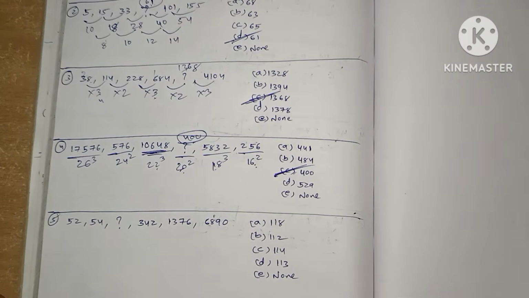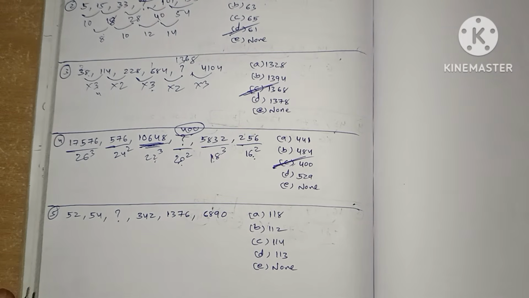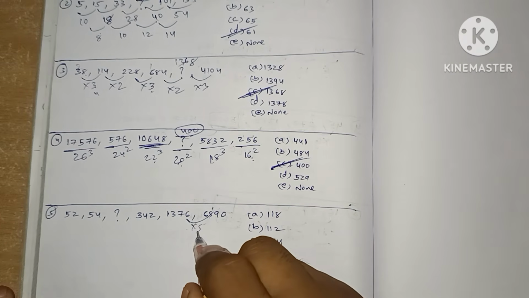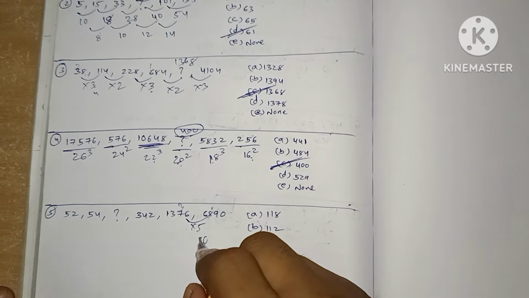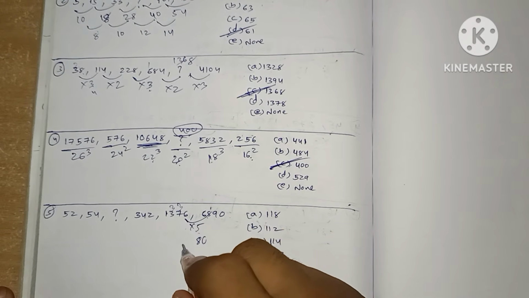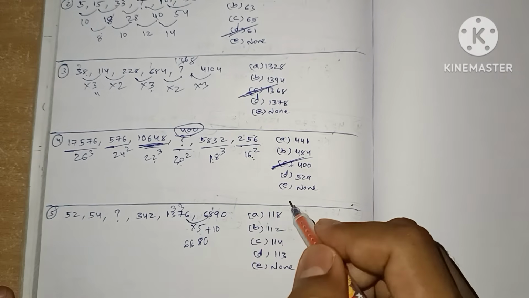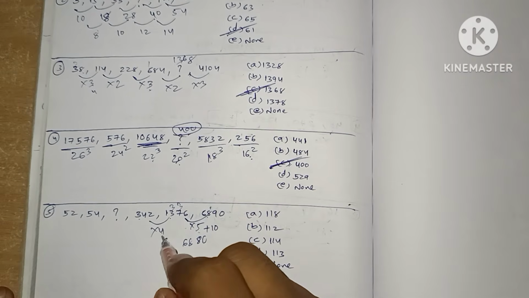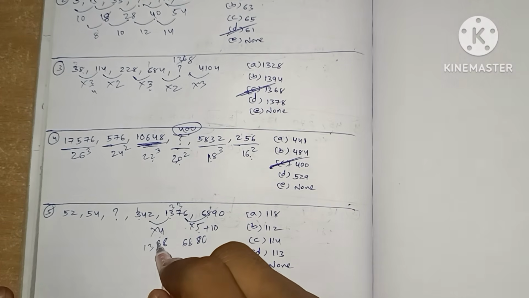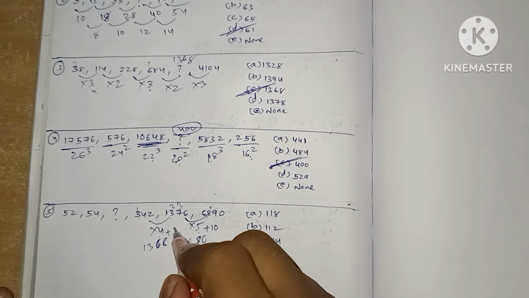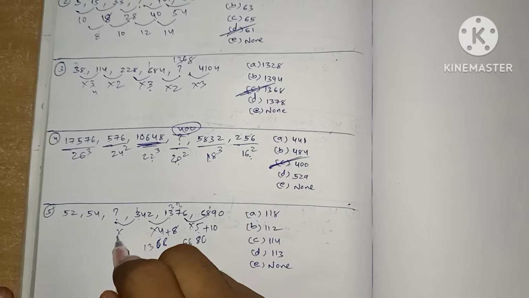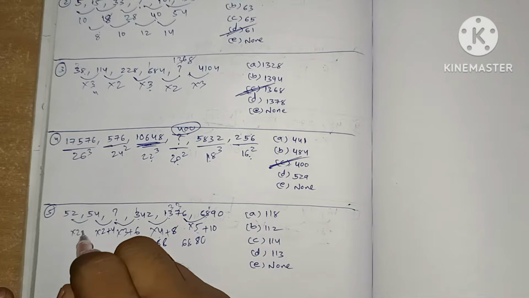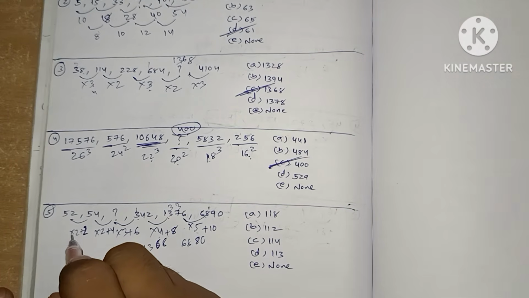Next, fifth question. Here we see it is 13 becomes 68, means into 5 times, which will be 30, 35, 38, 5, 68 plus 10. Okay, it is into 3 becomes 13, means into 4 times, 8, 16, 12, 13, 1368 plus 8. So it must be into 3 plus 6. It is into 2 plus 4, into 2 plus 2, into 1 plus 2.